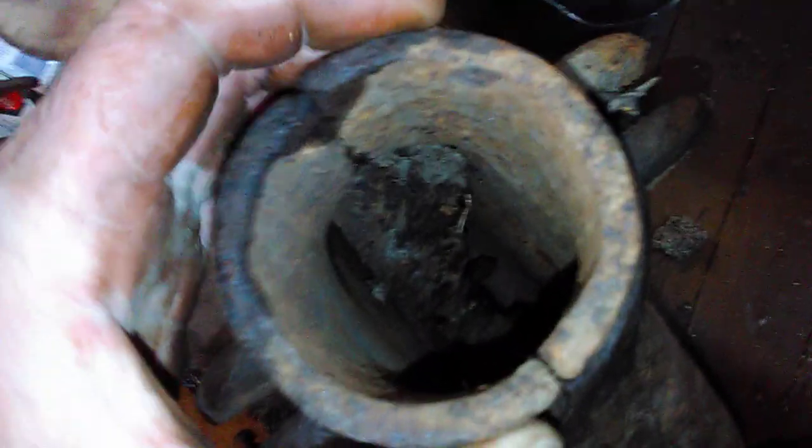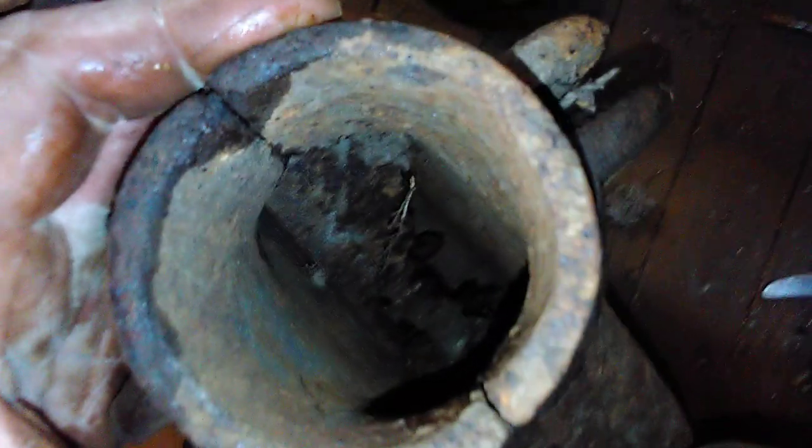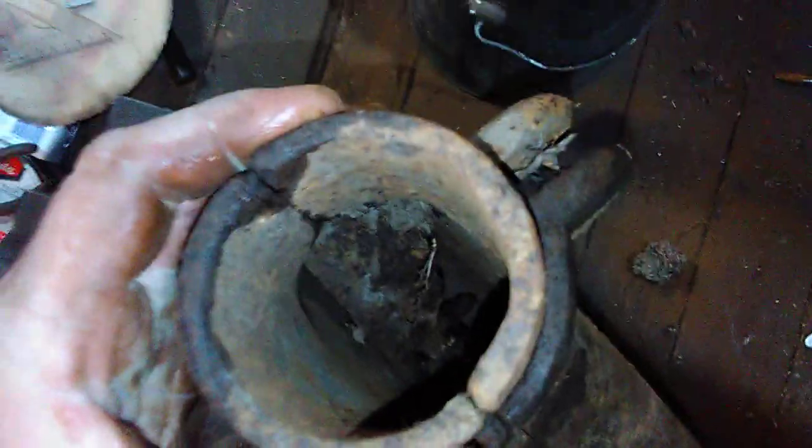Let's say I'll have to rebuild the paddles for the impeller. I mean, she's well seized, but there still seems to be plenty of meat there.